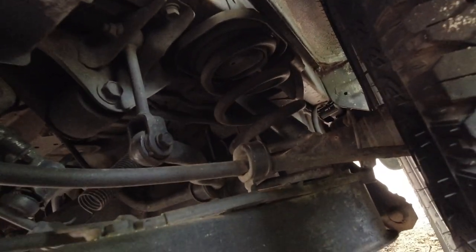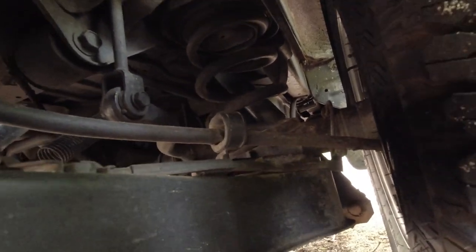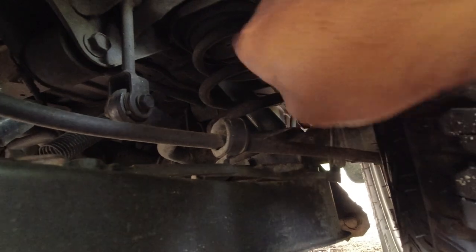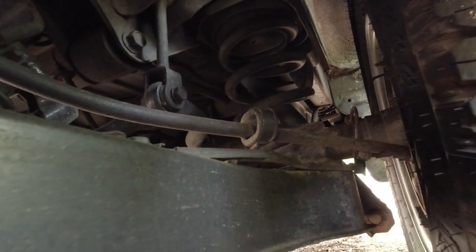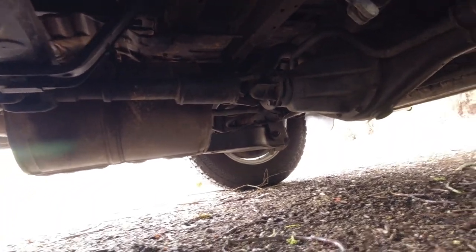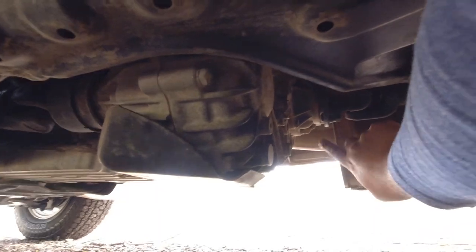Coil springs are very reliable. They almost never fail. But again, you just want to make sure consistency of the vehicle, that they're not rusty, that they're not split, that a piece of the spring hasn't broken off the top and is sitting in the little cavity underneath here. And then at the rear drive shaft, which is probably one of the smallest drive shafts I've ever seen in a car, like we checked the front drive shaft, you want to make sure that there is no oil seeping from where it meets the back of the transfer case, which is just a simple oil seal there, but again, it gives you an idea of how the vehicle is maintained if that's leaking.